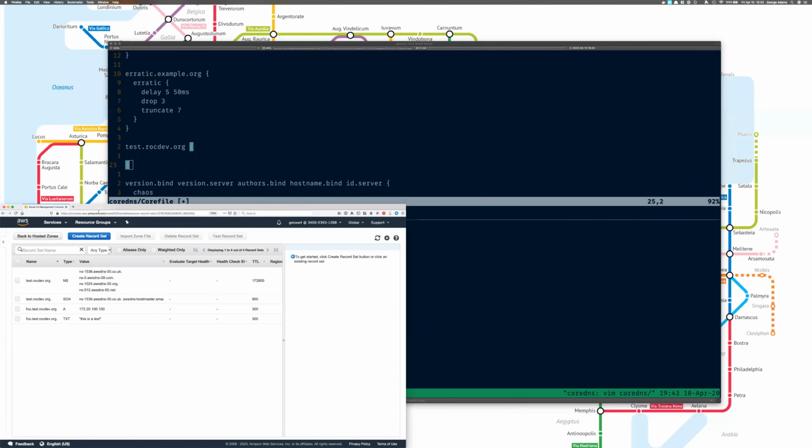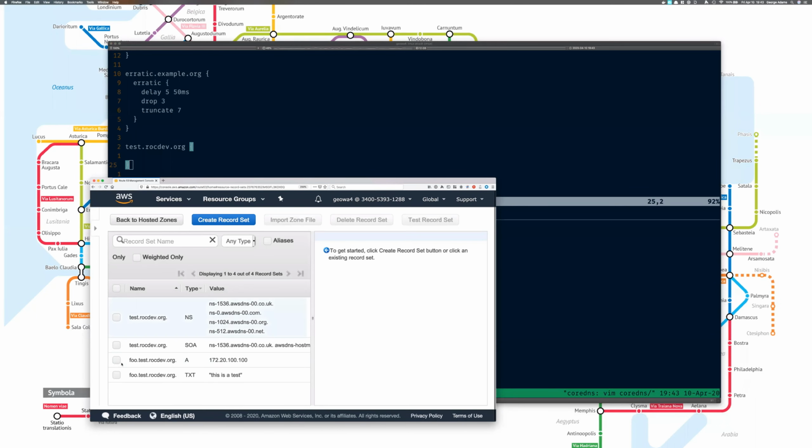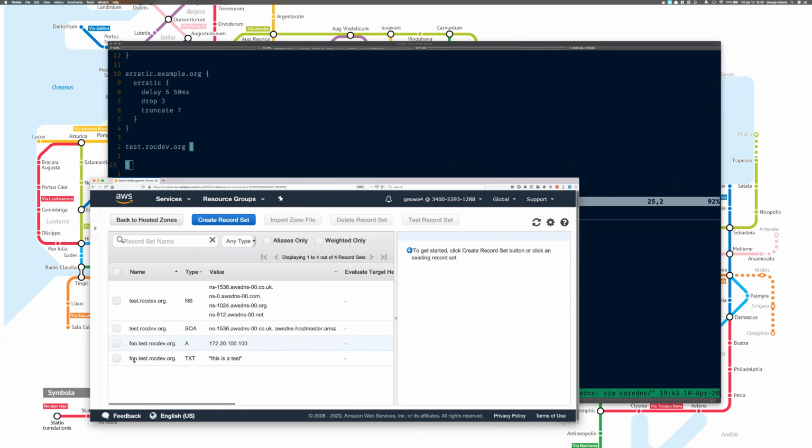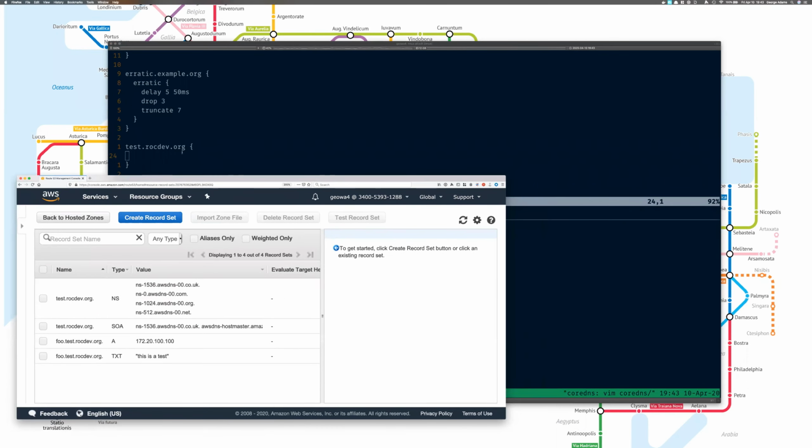In Route 53 in my own AWS account, I have a TXT record and an A record, foo.test.rocdev.org, for both the A and the TXT. I'll move that over there in case you want to see it.